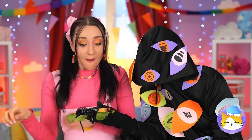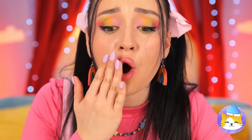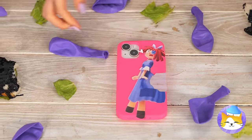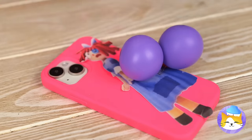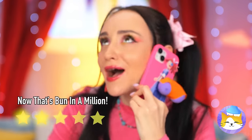Hungry? We've got just the thing. Ouch! That's one tough sandwich. What's in it anyway? A phone? Silly Ragatha. Let's fix her up. All we need's a balloon. Or two. Now let's fit you for a bikini. Ooh, they're so squishy! And the phone works too!